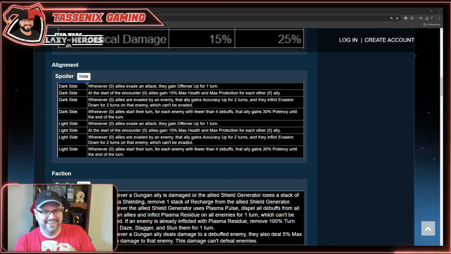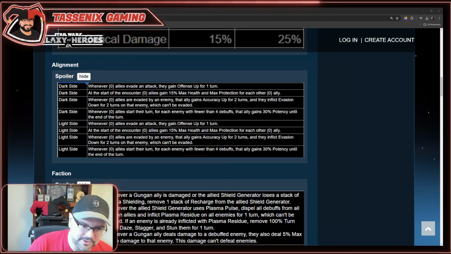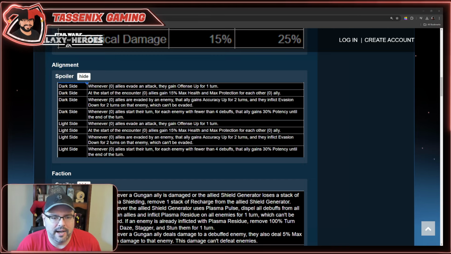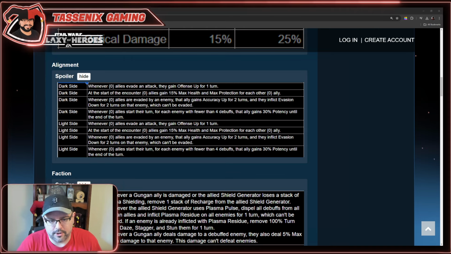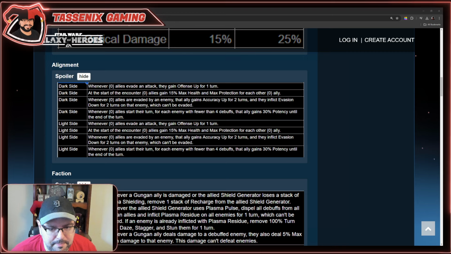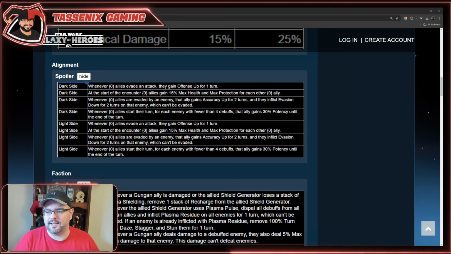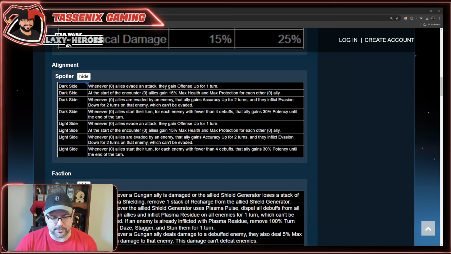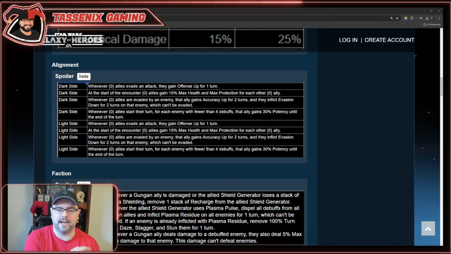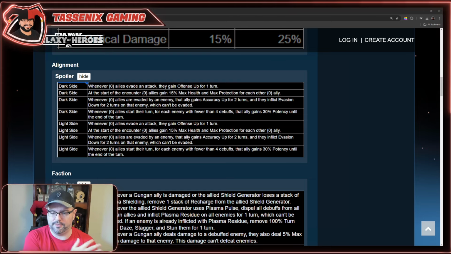I'm gonna enjoy that. All right, let's talk about alignments here. So dark side, light side, they share the same ones. We'll just cover what they are. Whenever allies evade an attack, they gain offense up. This one's pretty meh. At the start of the encounter, dark or light side allies gain 15% max health and max protection for each other light side ally if it's a light side team, dark side ally if it's a dark side team. So again, this is per each other, not yourself. And in 5 versus 5, you'll be gaining 15 times 4, 60% bonus, and then 15 times 2, 30% bonus in 3 versus 3.